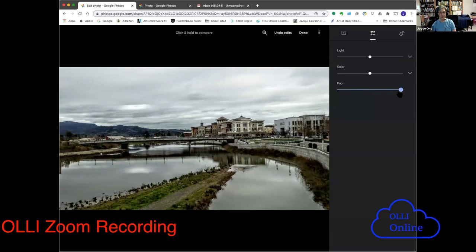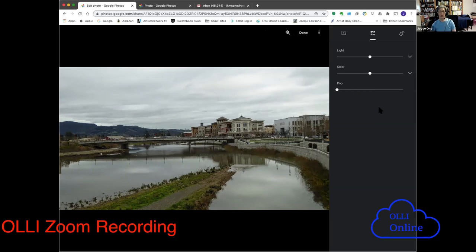Do that to your own image. It makes it higher contrast, and so what it does is it pops the image. Again, it's putting a whole bunch of filters, a whole bunch of corrections to your image to make it pop. And you can select what it's doing. Okay, so notice that for light, there is a little downward arrow, and you know what that means. There are more functions there that are available to you.